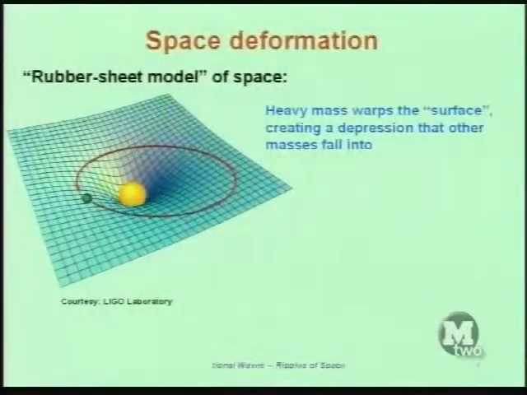Okay, so for those of you who didn't attend last week's lecture and those of you who may not have absorbed everything I told you last week, let me review some of the basics of gravitational waves. We know that space and matter interact with each other. Matter makes space curve, and the curvature of space affects the way matter moves. For example, in this so-called rubber sheet model of space, we have a large object creating a depression.